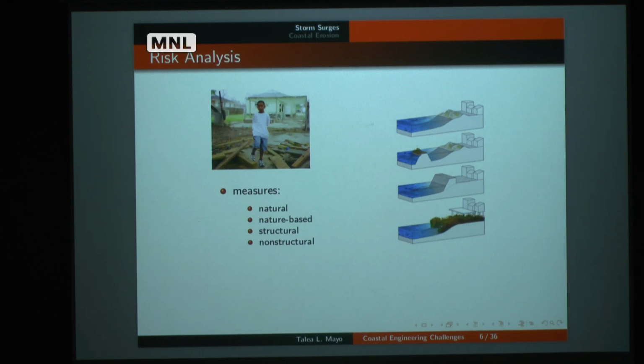And then nature-based, so things that we add in but that replicate those natural features. And then there are structural approaches that hard engineers are more used to, so build a dike or build a levee. And then non-structural approaches like policy or mandated retreat, so making people move away from areas that are prone to storm surge.